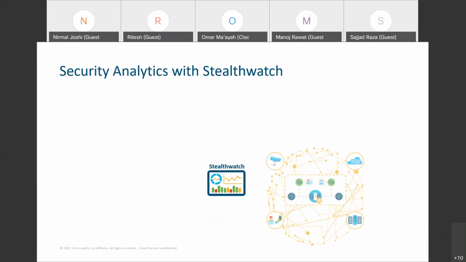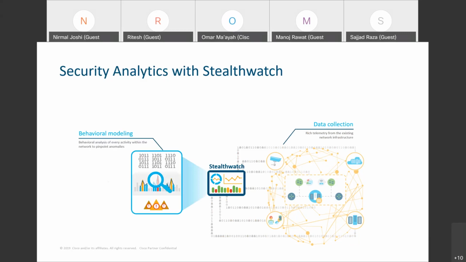This one slide quickly summarizes everything that Stealthwatch, as a security analytics platform, does for you. The first step in your security analytics is to get visibility. And how do we get visibility? We collect data using the rich telemetry exposed by our network, whether it's our servers, branch locations, data center, or even IoT devices like IP cameras or anything else, even cloud as well.